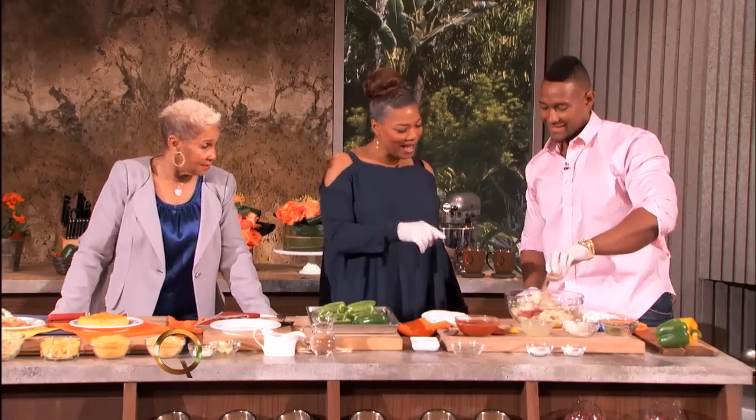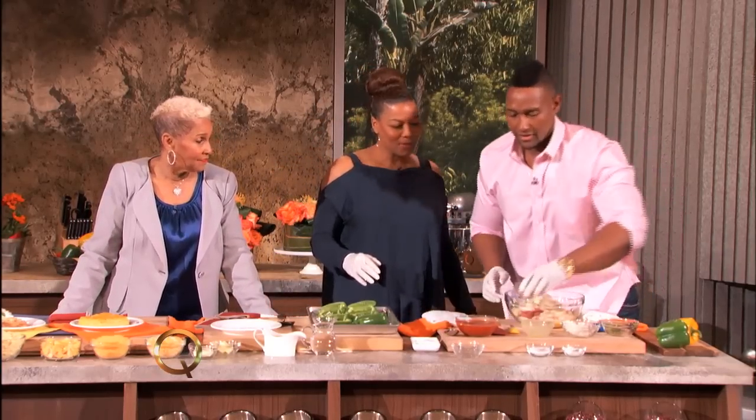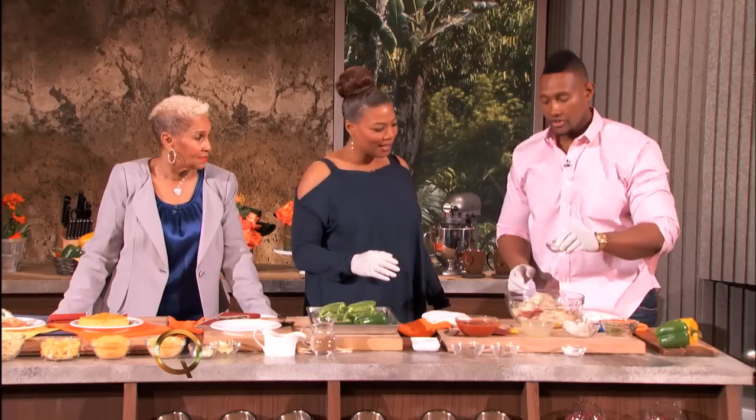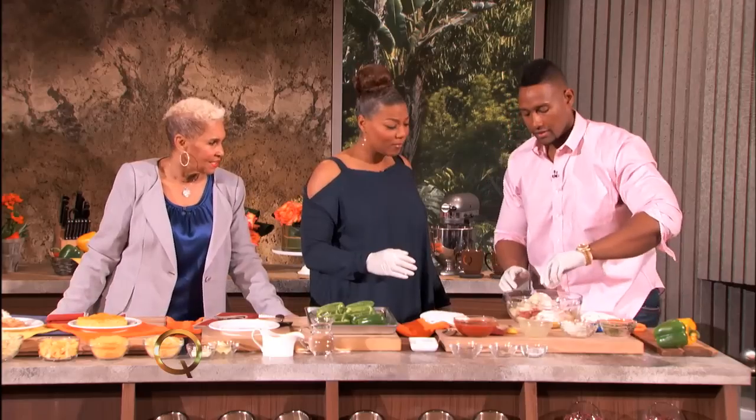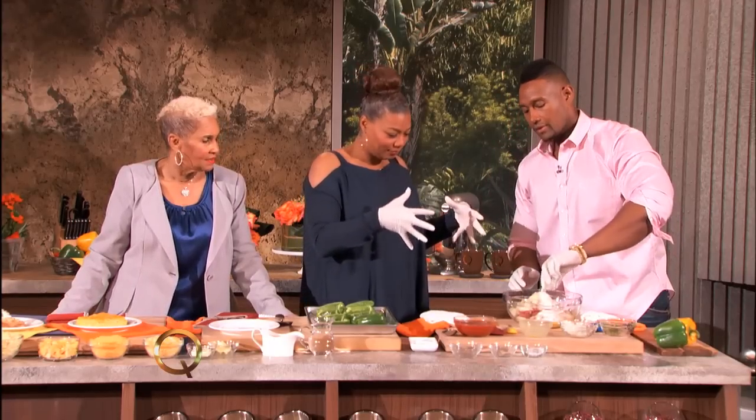Onion soup mix. I like that. Onion soup mix is real easy. Give it a little extra flavor there. A little sugar. We put in sugar, sweetie pies, we put a little sugar in everything. That's why sweetie pies. A little everything, take the edge off. Okay, and flour. So this is where the glove and love part come in.